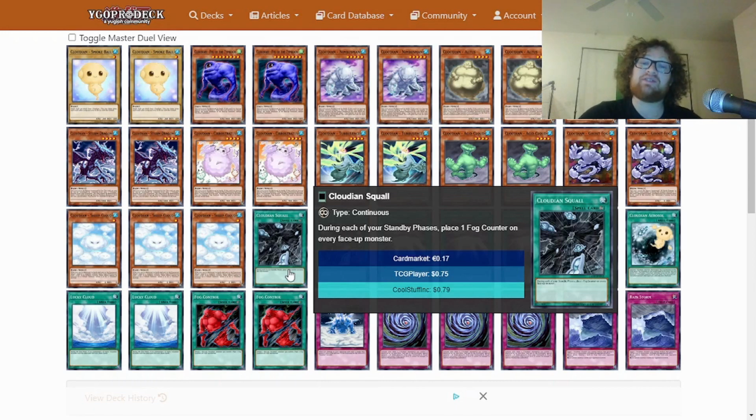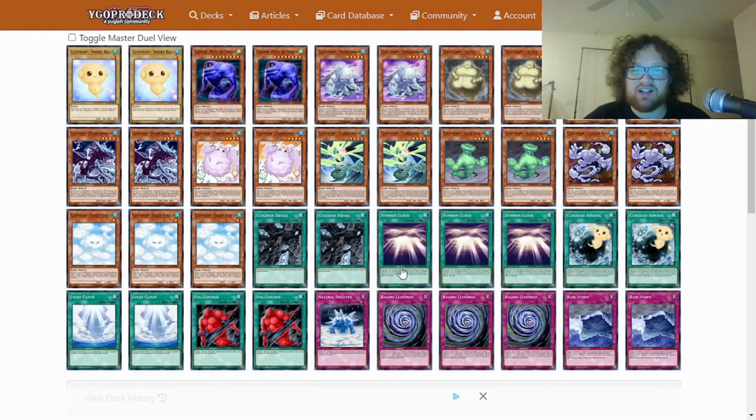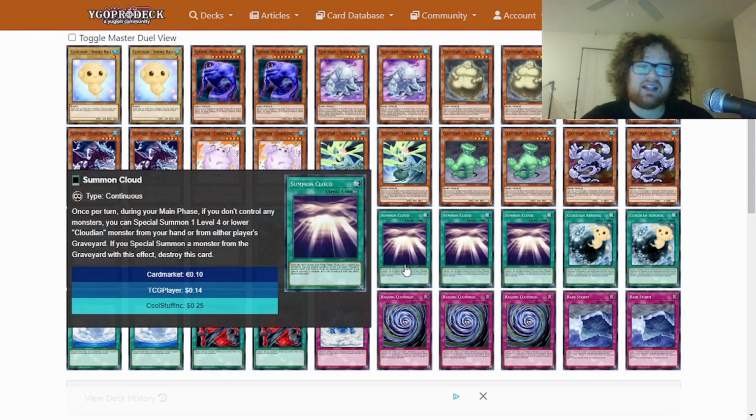Starting with spells, we've got 2 copies of Cloudian Squall, a continuous spell. During each of your standby phases, place 1 fog counter on every face-up monster. More fog counter creation.